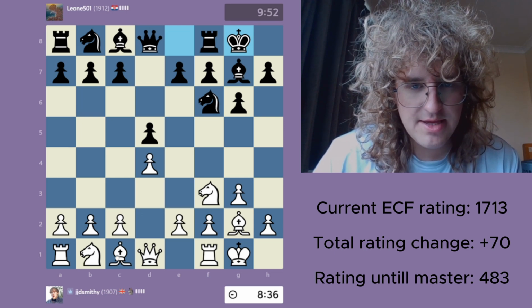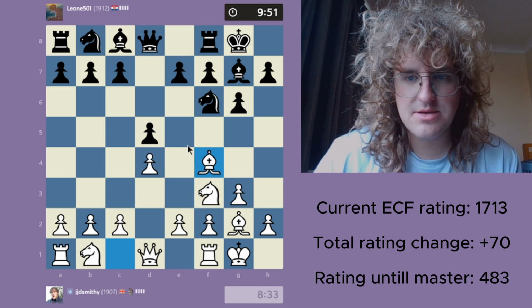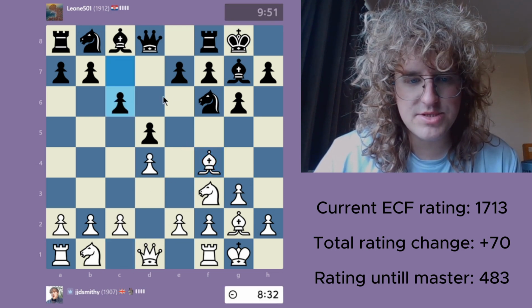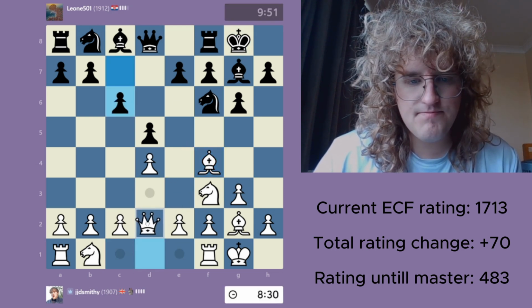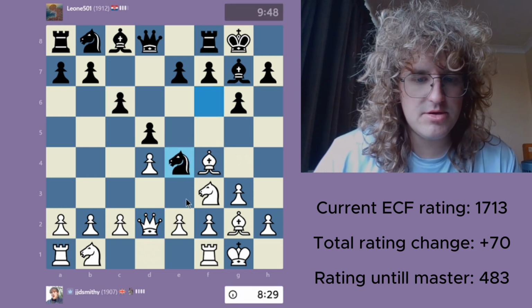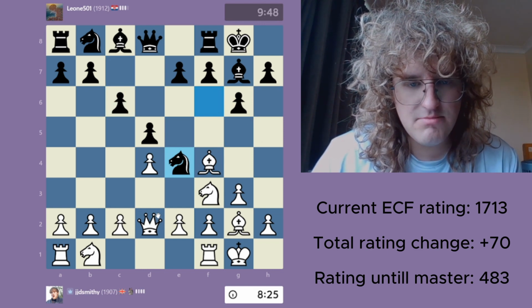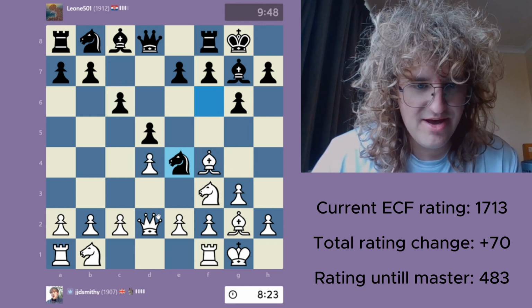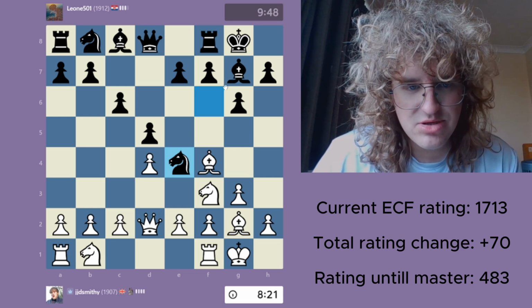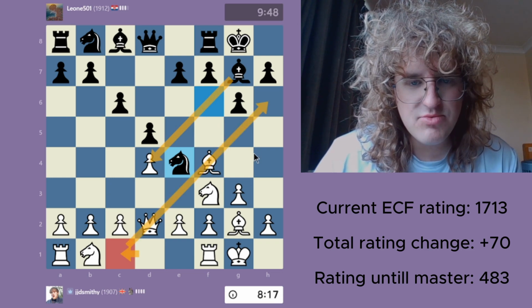We could even play like a London setup, I guess, and go to trade off this dark square bishop. Would be quite nice. This is a common sort of idea, I think. They've gone knight there. Okay, I guess. It's not really doing much. You're hitting the pawn. C1 probably was slightly better.